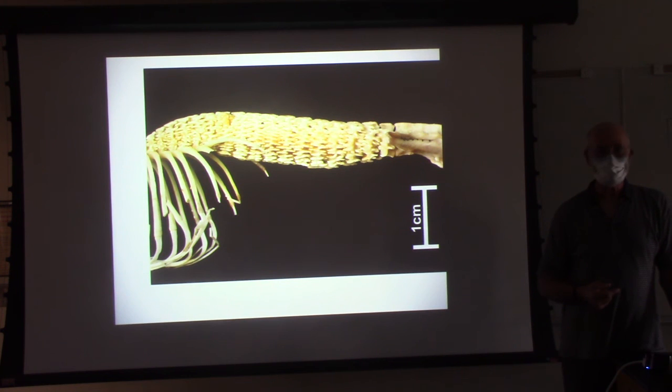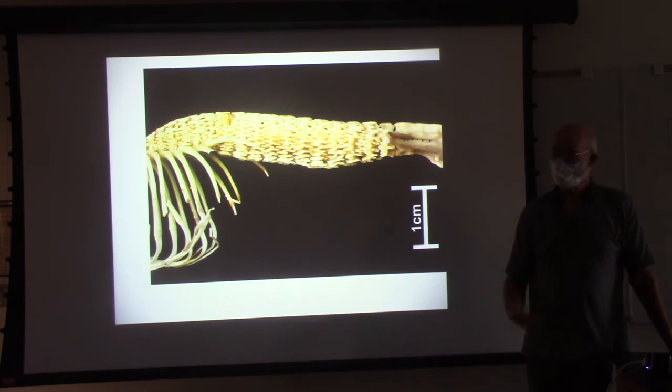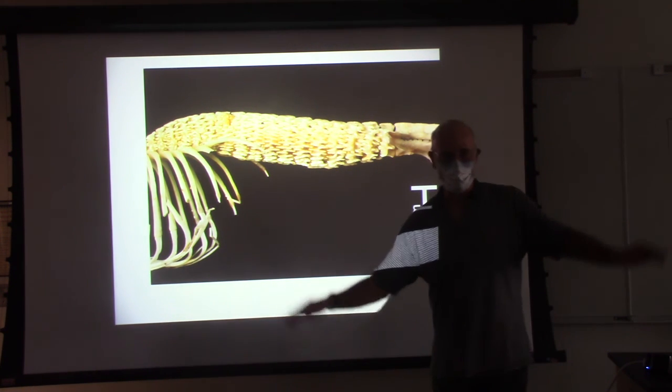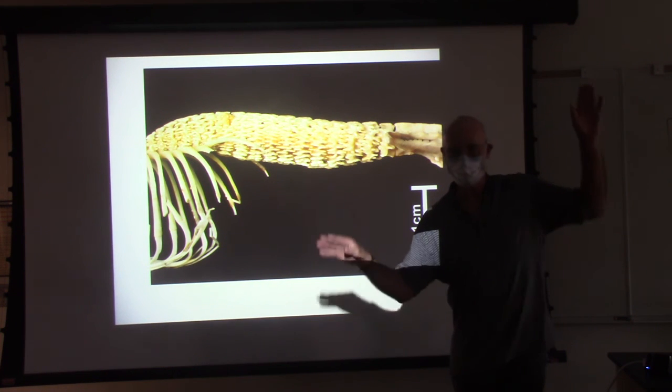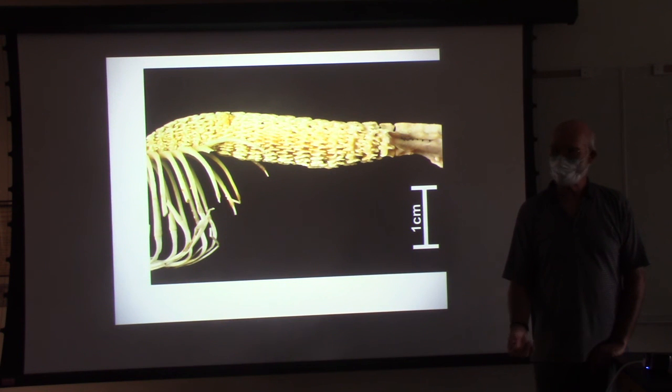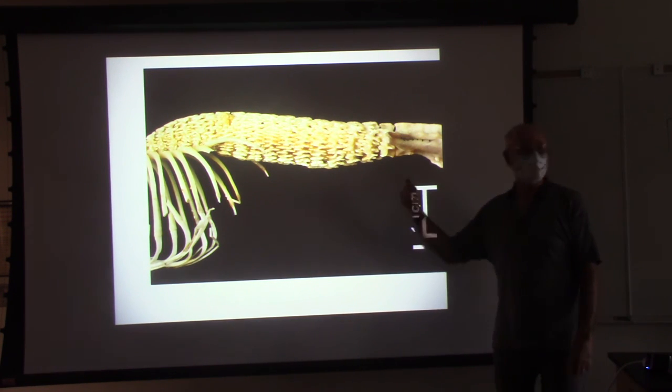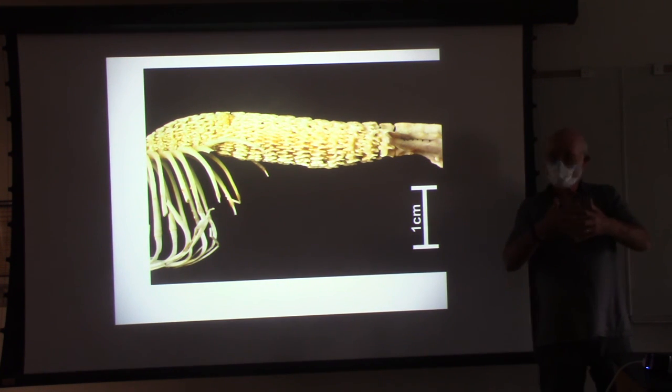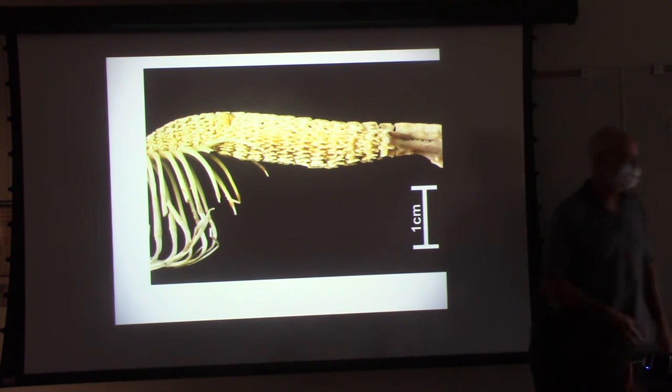And the way that animal was discovered was by the mammalogist over at Southwest Missouri State, Lynn Robbins, who was in Africa working on his PhD back in the late 70s. And he was hanging out with some pygmies. And these pygmies had a marriage ceremony. And what they did is they went out and caught these little animals. And as part of the marriage ceremony, the groom would stand on one of these hero shrews and balance himself as the hero shrew was walking around. And he had to balance himself on top. And he goes, what the hell is that thing? And when they were done with the ceremony, he caught the little hero shrews, skinned it, stuffed it, cleaned it, and took it back to Missouri State. That specimen then got written up at the Field Museum. Bill Stanley at the Field Museum saw it and went apeshit. They wrote a paper that got published in Nature a couple of years ago describing the hero shrews. It's amazing. This whole damn thing. But it's this weird design to tolerate all this pressure on the back.